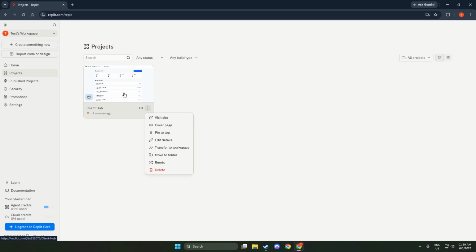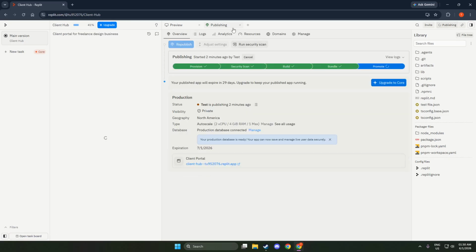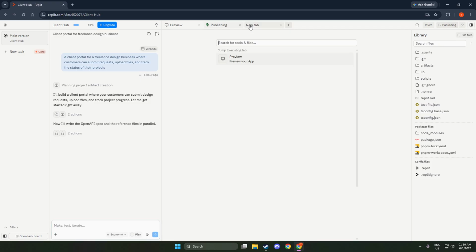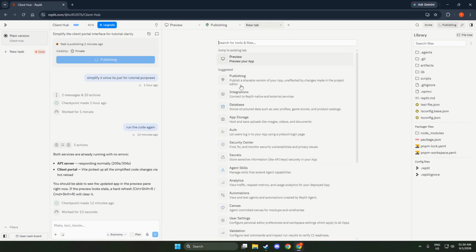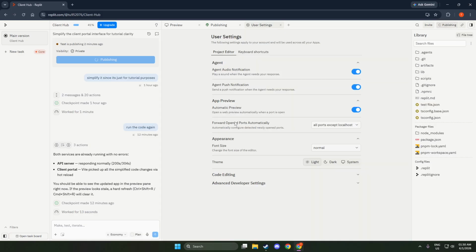Next, look for the gear icon that opens settings. Depending on the layout you're seeing, this might be a gear in the sidebar or included in a tools menu near the bottom left of the screen. Click that to open the settings panel. You're aiming for your personal editor preferences, not just project configuration, so we'll go into user-level options next.